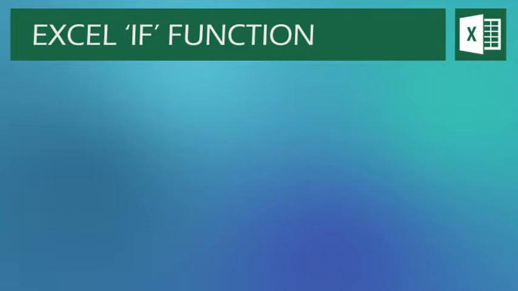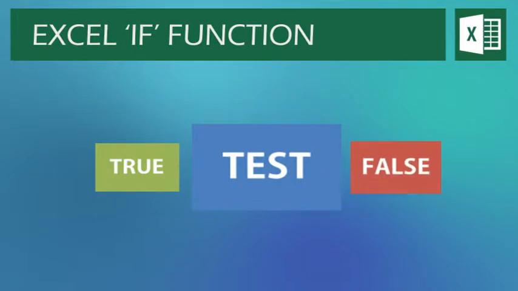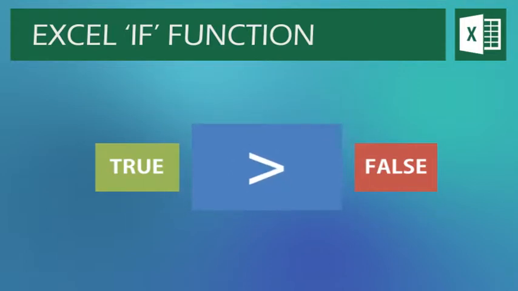In this video, we're going to be looking at the if function. In Microsoft Excel, the if function performs a logical test. This means the answer to the test has to be either true or false. As the test is logical, it means you can use equal to, greater than, less than, or a combination in order to create your test.